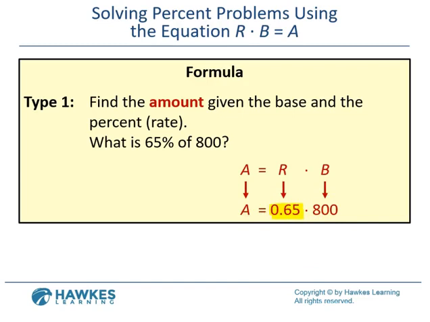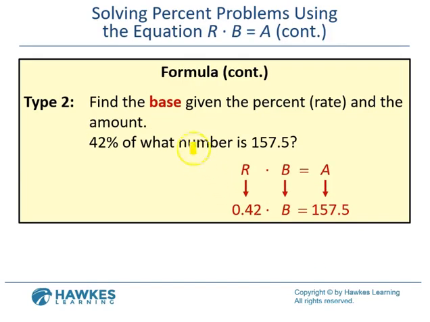Okay, so let's come down. That's going to be our type 1. Our type 2 problem will be this: find the base of the given percent. Well, 40% of what number? They give us the percent here, but notice we're missing the base. We'll find the base. And there's a way to do that because you've done it before. We're just going to divide.